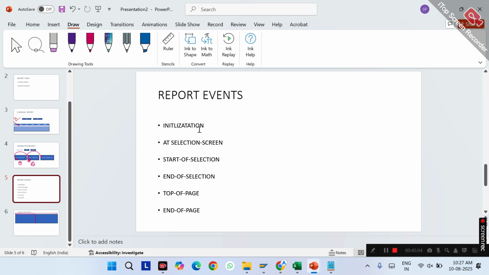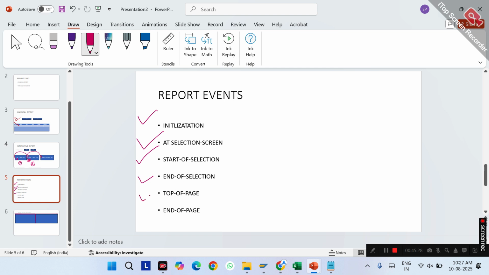So we saw initialization and declaration. For at selection screen, while taking the input, if you want to validate that input, you have to use at selection screen, or any other things you want to do, but it applies only to the selection screen. Start of selection, end of selection: in between, we write the business logic, or select queries.